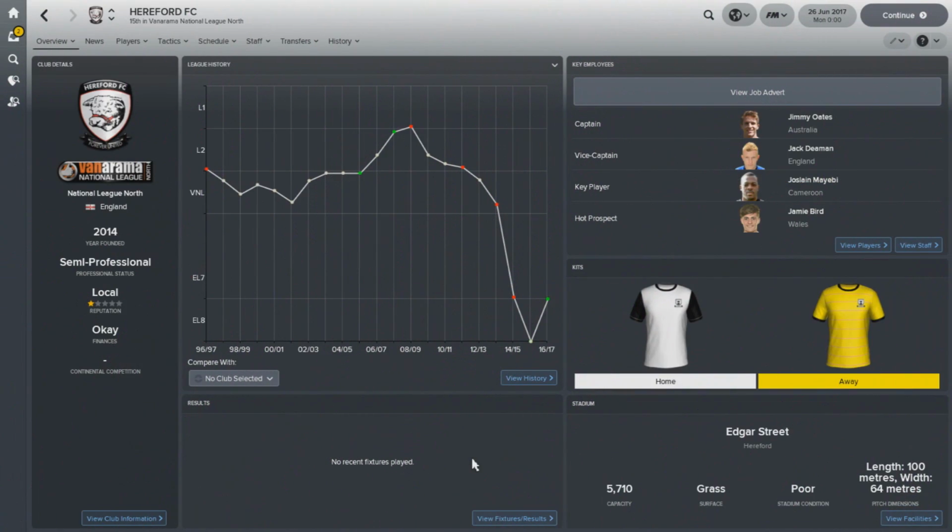So guys, coming in at number 2, one that is perhaps not going to be surprising to those of you who know me best, we have Hereford FC, a team back and finally playable in Football Manager this year. A team that you'd have to say long overdue to be playable again in Football Manager.